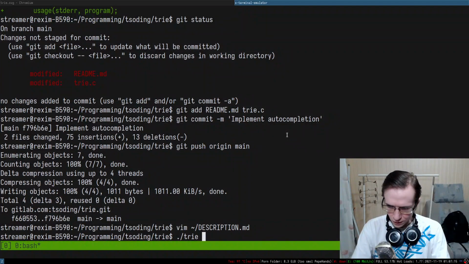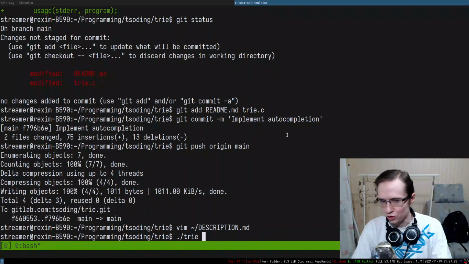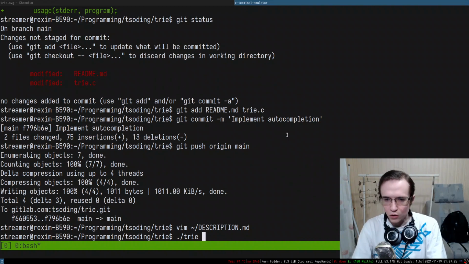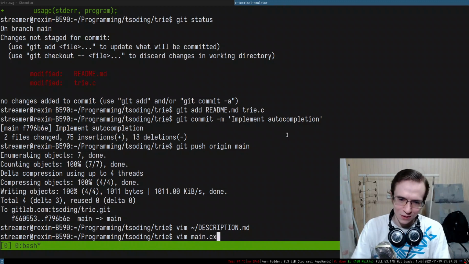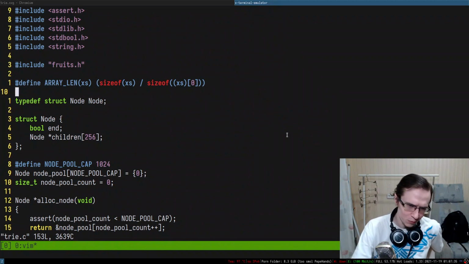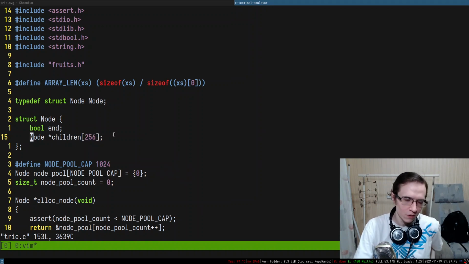So if you're planning to implement your own IDE or some sort of extension for a text editor, you can use this data structure for autocompletion. Though maybe you want to think about making it more compact, because again, we're using 2 kilobytes per character, which is kind of a waste. But again, there's a lot of ways you can improve that, right? Using smaller pointers, basically smaller indices instead of 64-bit pointers, and also smaller arrays because you don't need the whole ASCII range, right?